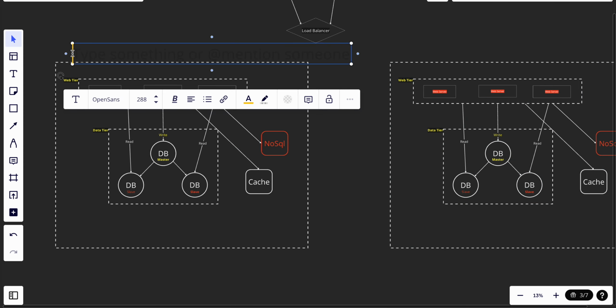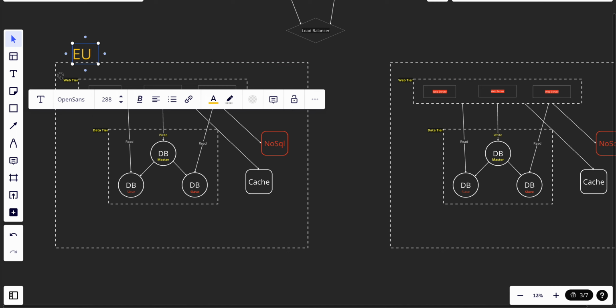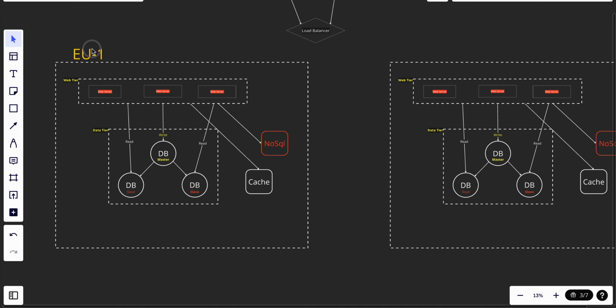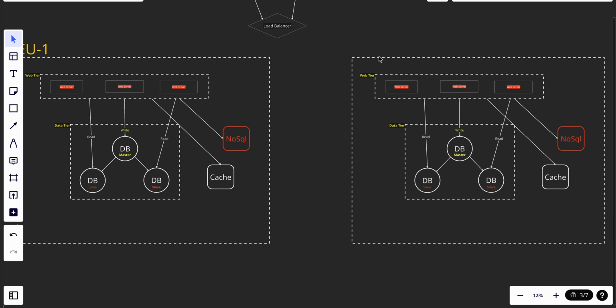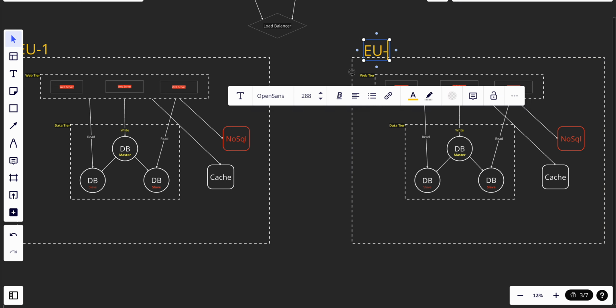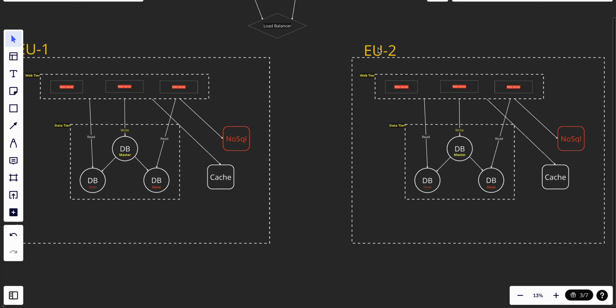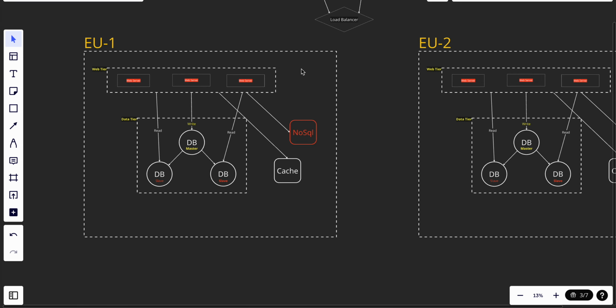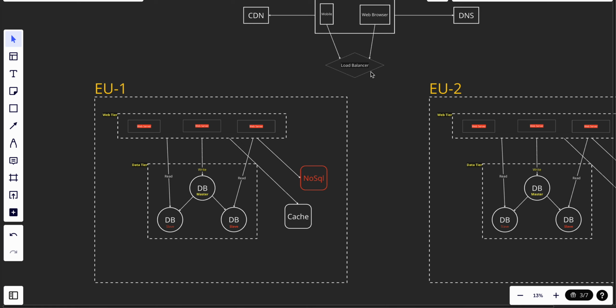Let's say this one will be EU1, for example. Maybe this is the first one that serves the EU, since you may have two data centers for the EU, and let's put this one as EU2. Maybe these data centers also serve the EU.